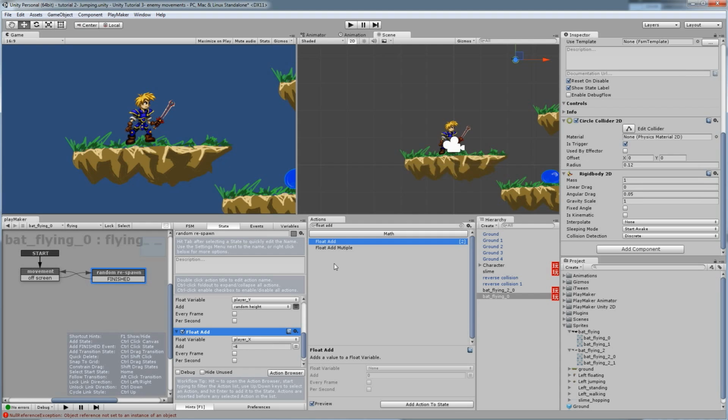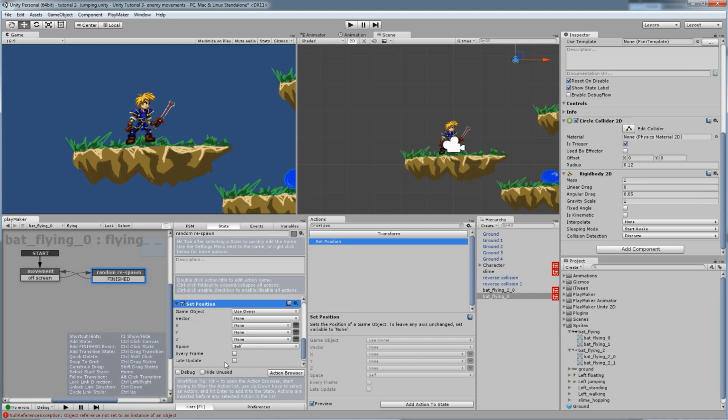So the last thing is we've taken the X position minus 4 because his position could be anywhere. If he's at the end of the level, he could have 1,000 on his X. So we're going to minus 4 off of his 1,000. Otherwise, if we don't have the player's X, it's going to put it at the beginning, at minus 4 coordinates. So we're going to add one more thing. Set position. Drop this to the very bottom. And we're going to take the X is the player's X, and the Y is the player's Y. And then once that's done, it should go to the finish state and restart.